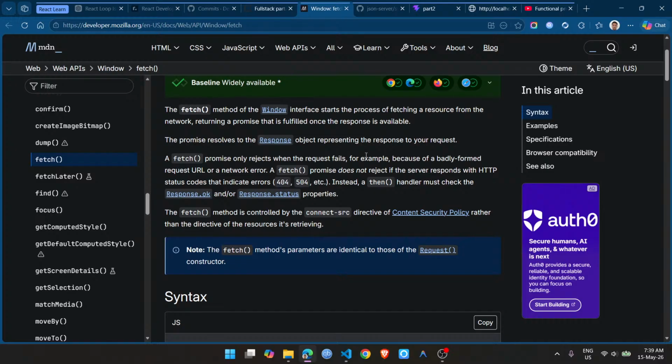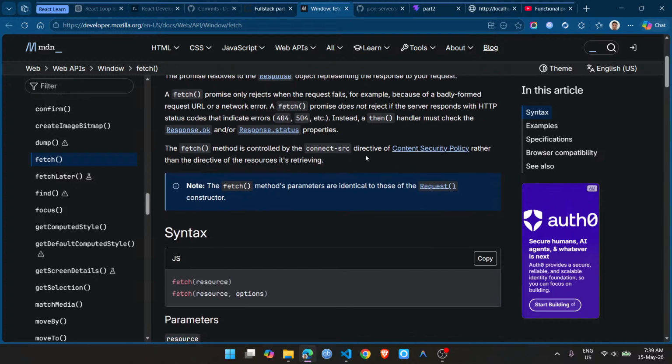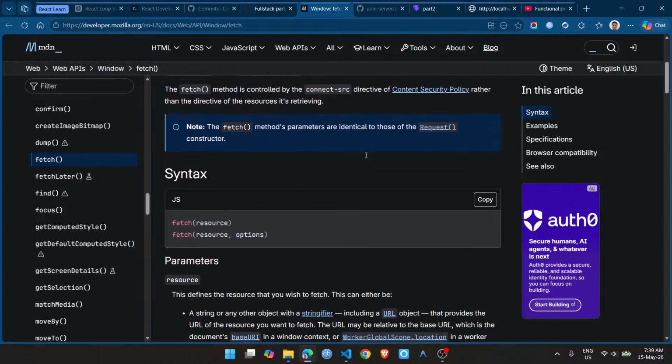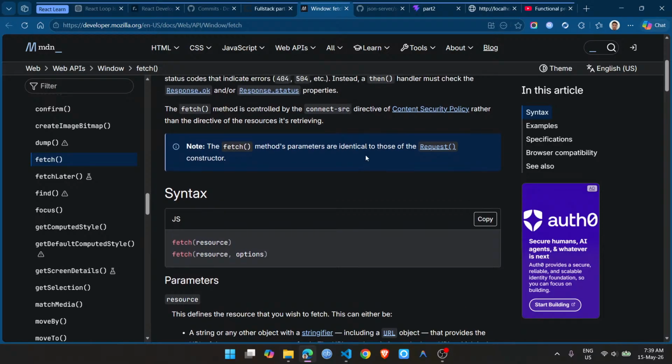A fetch promise only rejects when the request fails, for example, because of a badly formed request URL or a network error. A fetch promise does not reject if the server responds with HTTP status codes that indicate error, like 404 or 504. Instead, a then handler must check the response.ok and/or response.status properties. The fetch method is controlled by the connect-src directive of the content security policy.